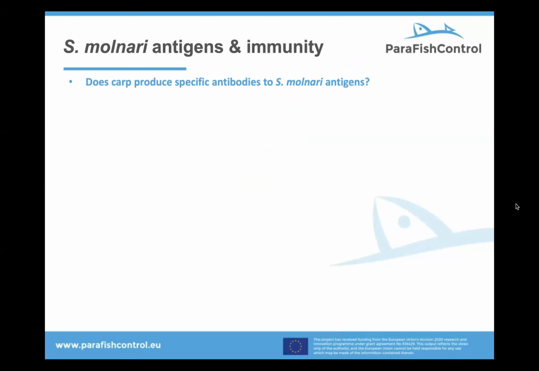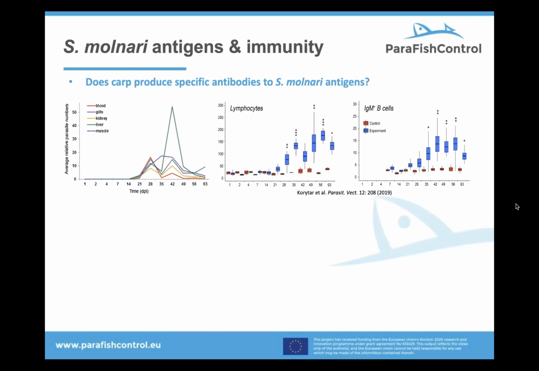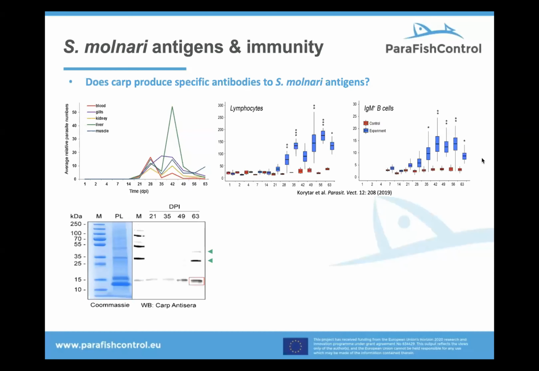Once we developed our in vivo model of infection of the parasite in the carp, we could look at this. You can see on the left graph that during the first 14 days of infection the parasite is hiding out somewhere. We still don't know where, but it later shows up as a peak of infection around 42 days, and then there are only smaller numbers of parasites. This matches nicely the lymphocyte profile in these infected fish, and even better, the profile of B cells. B cells are involved in antibody responses, so that was a good sign.